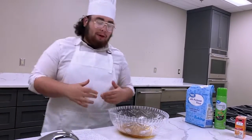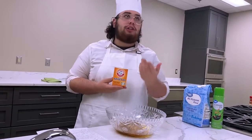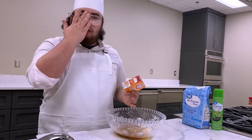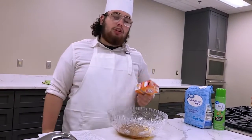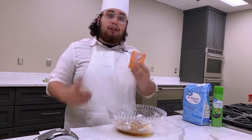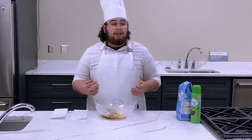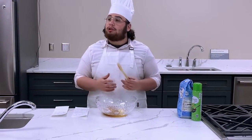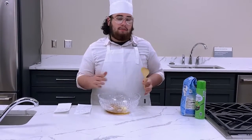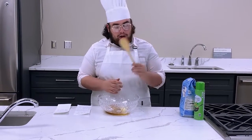Now our final ingredient before we begin mixing is our sodium bicarbonate, or for you lesser educated people, baking soda. Again, I'm a professional, so I do not need measuring cups, so I will just do a little bit of this. There you go, that is all. Bonjour! Now that we are done adding our ingredients, we must mix all of them together. Now the bakery has come under some unfortunate times, so instead of using our fancy mixer like the fancy folks over at the real bakery, we are just going to be using a spoon. Let us begin.